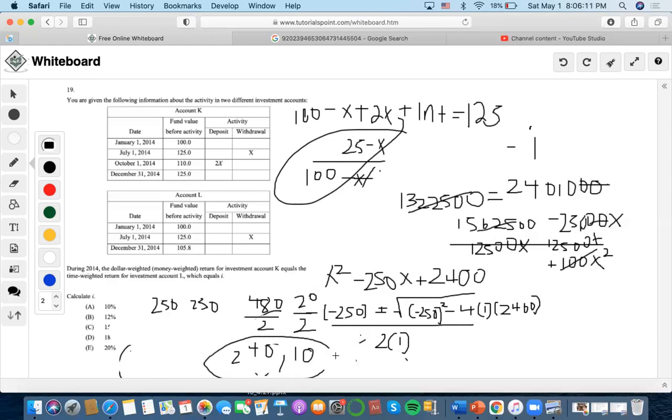Now let's input these values to find i, but we can't use both, so we need to choose one. If I were to plug in 240, it would give me a negative amount, so we would have to input 10. So 25 minus 10, which is 15 divided by 100, so then that would give us a 15 percent, which is i.